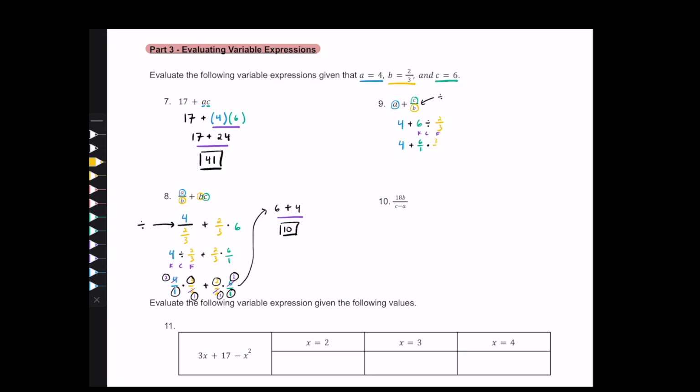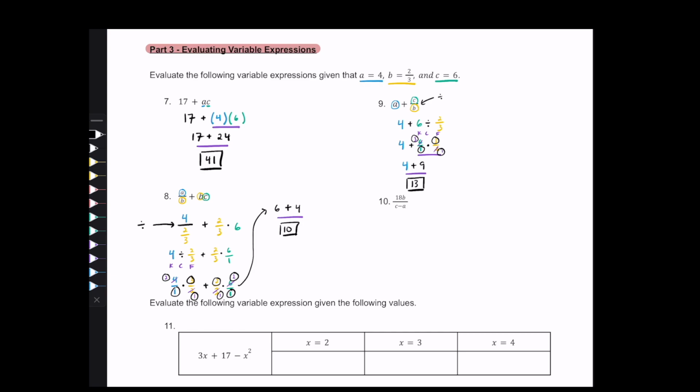That's the reciprocal. Okay, so we're going to have to do multiplication first here, and I think we can cross cancel. 2 and 6, they have a common factor of 2. So that's a 1, and then that's a 3. Then multiplying 3 times 3, that's going to be 9 over 1 times 1, which is 1. So we should have 4 plus whatever this is we said was going to be 9. And then 4 plus 9, that's going to equal 13. So that would be our final answer for number 9.